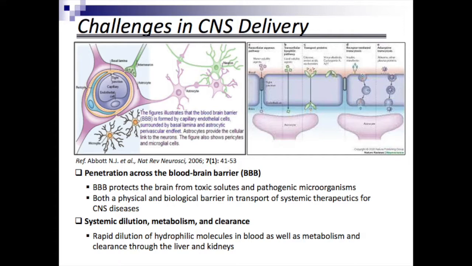The other biological barrier at the blood-brain barrier are enzymes that basically degrade molecules, and biological therapeutics, especially peptides, proteins, and nucleic acids, are highly susceptible to degradation by enzymes. So crossing these molecules across the endothelium and into the brain becomes incredibly challenging. The other problem with delivery into the brain, although it's not as much appreciated, is the fact that in order to get from the blood to the brain, one also has to think about the distribution, metabolism, and clearance of the drug in the systemic circulation itself.